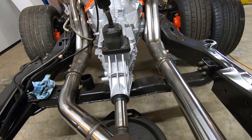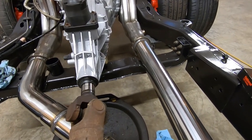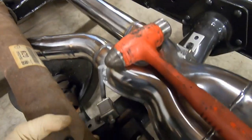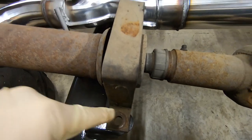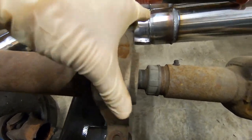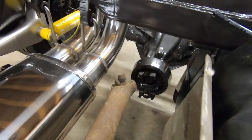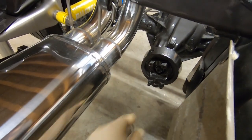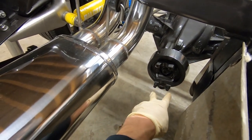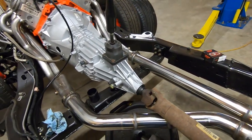With the drive shaft lined back up with the splines, you might have to rotate it just a little bit to get it to line up. It just slides right back in. We'll set this carrier bearing back down, line up the bolt holes, drop our bolts in, tighten them up, and also just pick this back drive shaft up and slip the U-joint into the yoke, and tighten up our 4 bolts there. And that's really all there is to it.